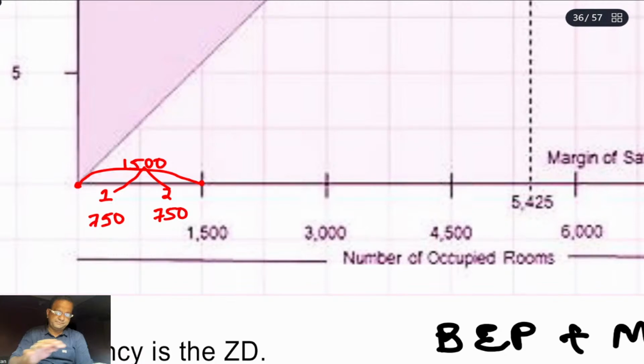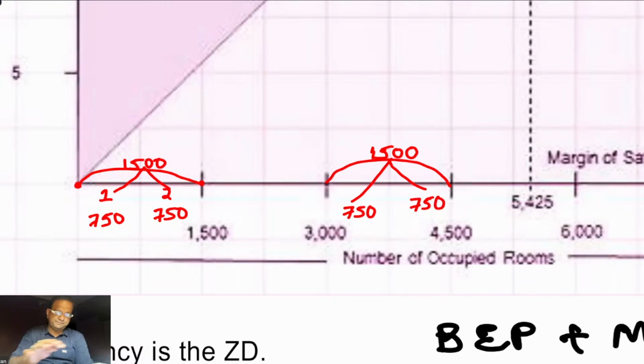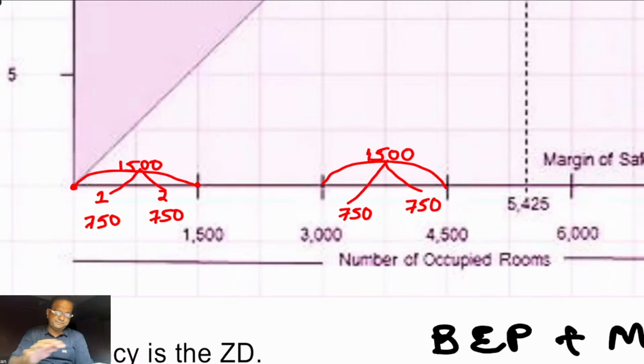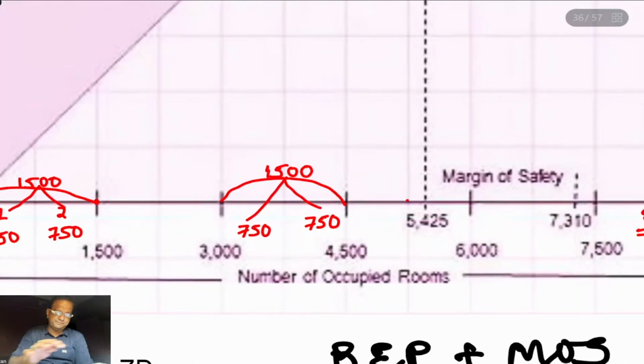Again, when you take any one, 3000 to 4500, it's again the difference of 1500. इसको जब आप box में bifurcate करेंगे, in the first box there will be 750, in the other box there will also be 750. So हर box की जो value है, that is equal to 750. फिर जब आप 4500 प्लस 750 कर देंगे तो it will be 5250. तो देखिए, 5250 और 6000, इन दोनों के बीच में आ रहा है 5625.